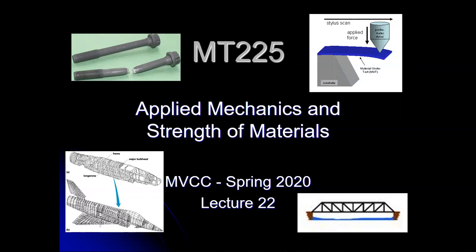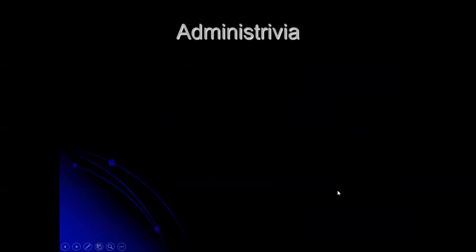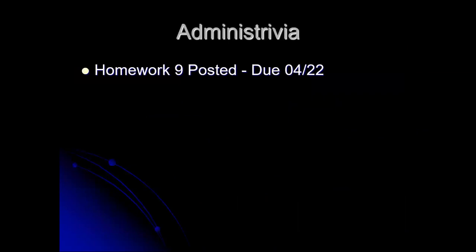So let's see here. Administrative notes: the schedule for the remainder of the semester I posted in the last set of notes. So if you don't have that or haven't looked at it, check out lecture 21. That has the schedule for the next 2.5 weeks. Homework 9 has been posted. That's due next week. It's our last official homework assignment. You'll find it to be quite a bit simpler than the truss analysis problems.